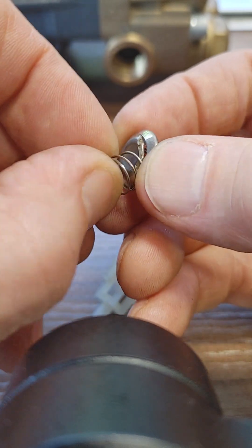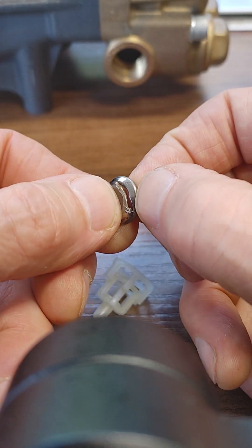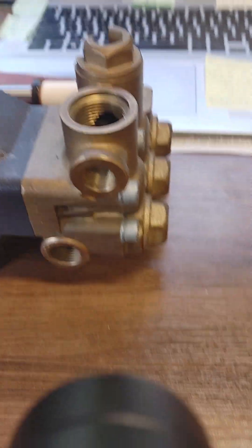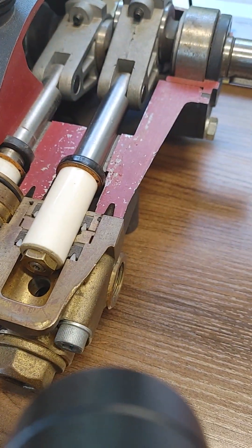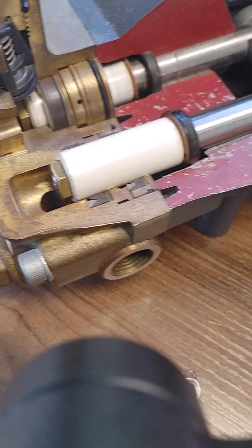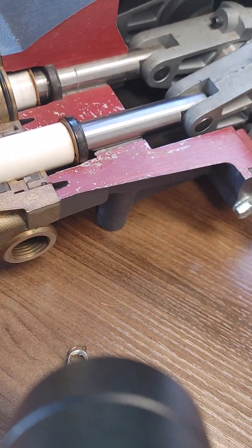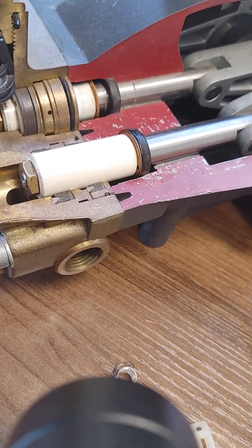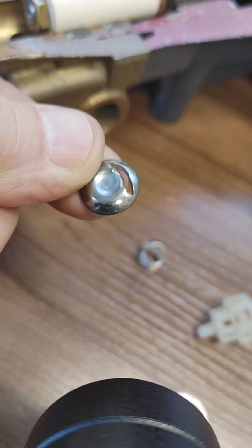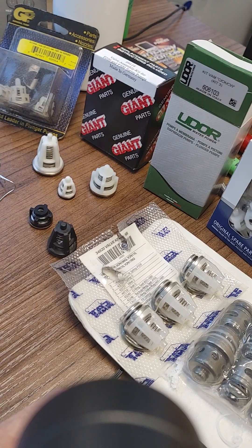This disc actually got destroyed — this is all probably cavitation. It could also happen if you overheat your pump by running it dry and then immediately put cold water in. Running dry sometimes isn't too big of a deal, it just burns the seals a little. But sending cold water to a super-hot pump can shatter the ceramic plungers, and those pieces can get pushed up into the check valves and beat them up. So when you've got a messed-up valve like this, you obviously have to replace the entire valve assembly with a new valve kit. We've been doing these for 50 years and carry kits for just about every brand.